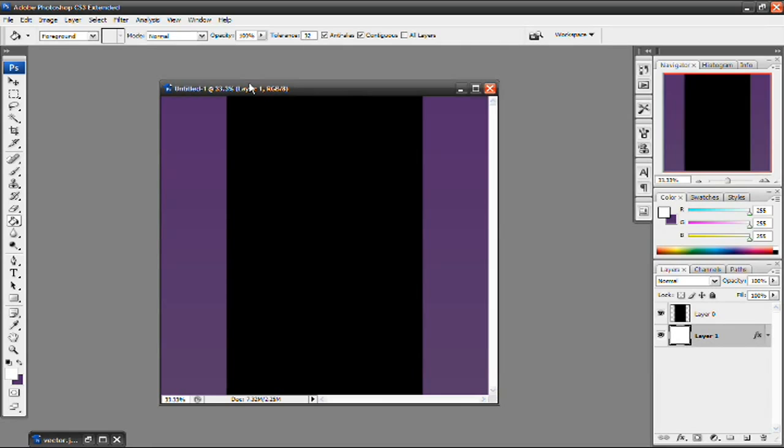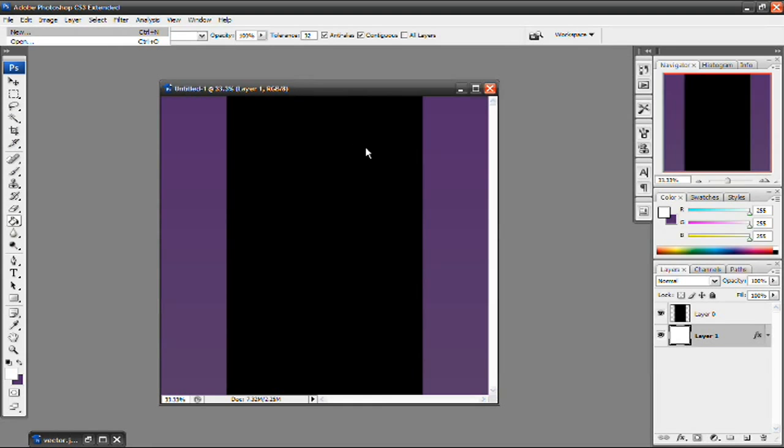Just keep it simple, because all the main effects and images and all that is going to go in your top banner. So we're almost done with this background. One more thing that I want to do is obviously apply a starburst effect. For those of you that have been watching my tutorials, you know that I really like this effect. It's just a simple effect, and it's good for beginners.